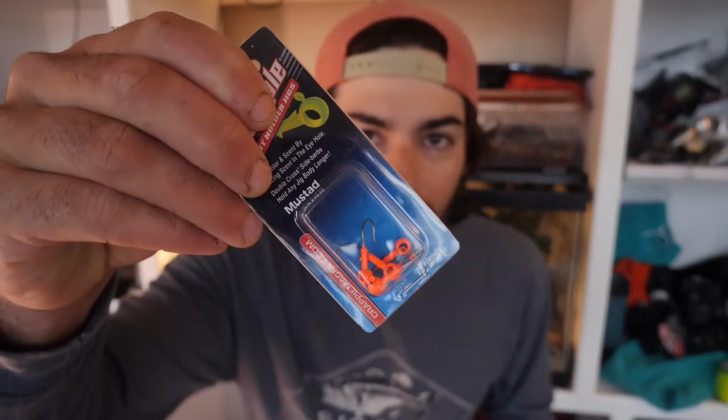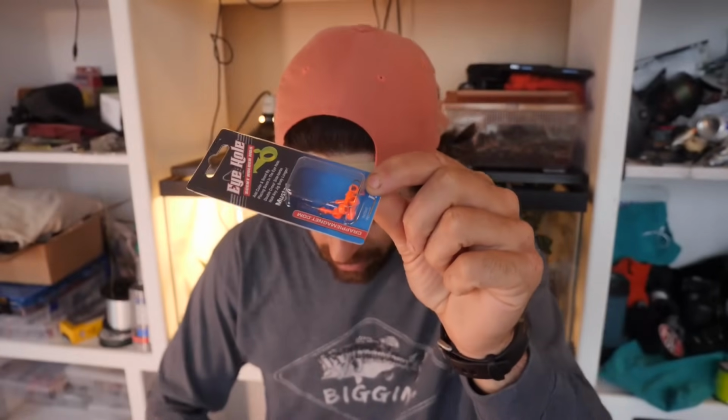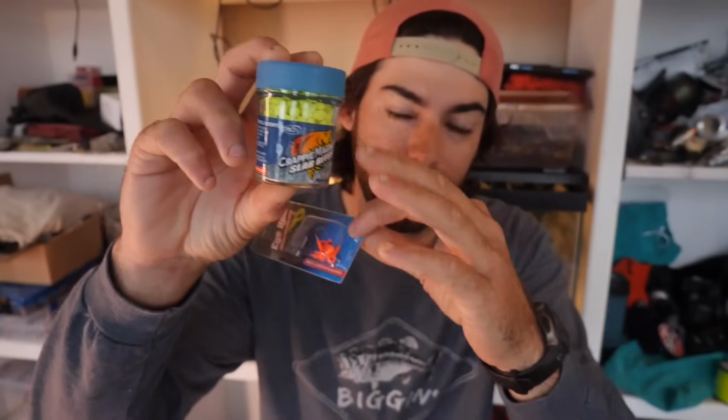But we were pairing them up with the infamous eye hole jig heads. You get the name eye hole because they have that hole kind of carved out in the eye, and that is there for one reason, and that is to shove it full of your favorite scent. We like the crappie magnet slab bites. They work really well for us. We tend to lean towards the chartreuse the most. Seems like that's the most productive one, but they have all the colors out there available.